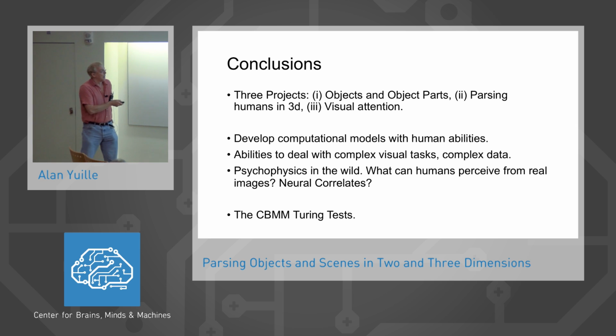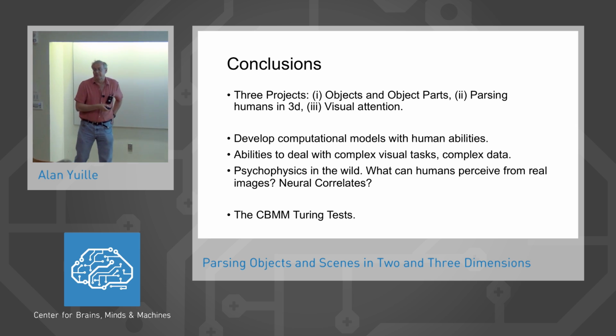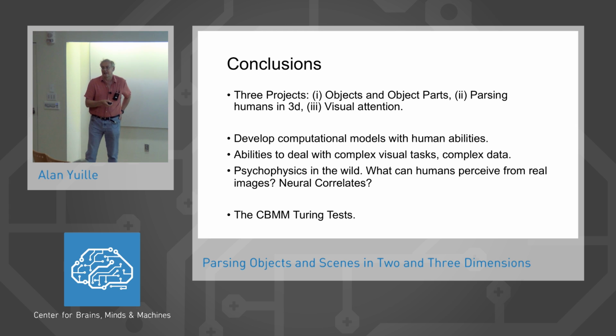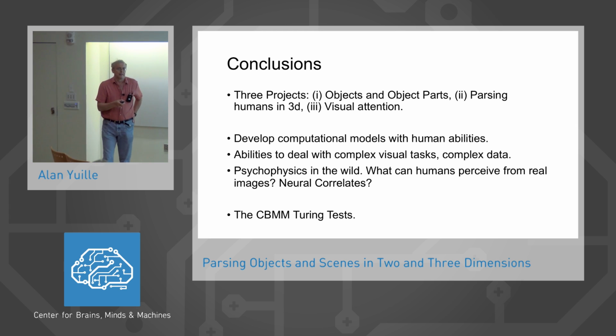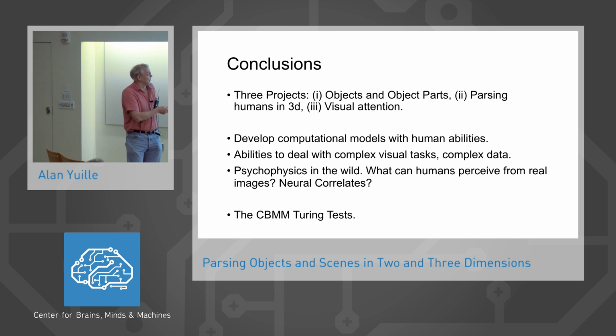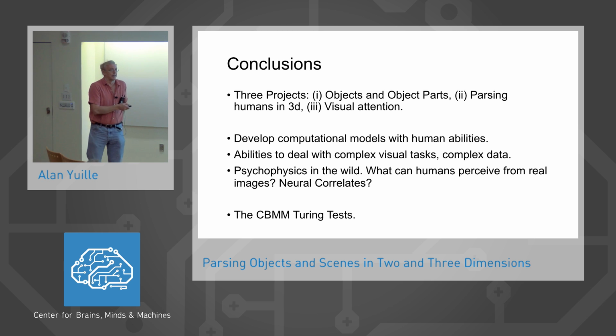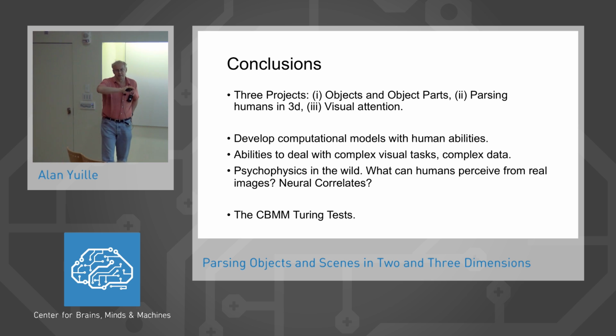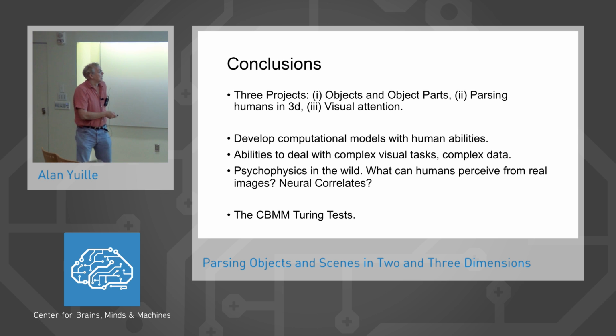And our first attempt worked reasonably well, though I think we were limited by the particular models we had of the parts. Parsing humans in 3D, I'm personally happy that one could do that. And I feel that if you can parse humans, you can parse other deformable objects, and parsing rigid objects is a lot easier. It's a reasonably solved problem. And that with these algorithms, the more complex ones, you could probably get a lot of information out from a single static image.